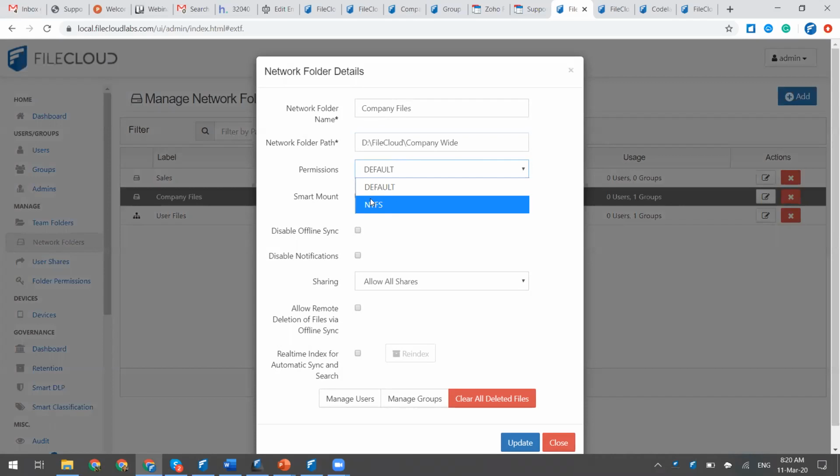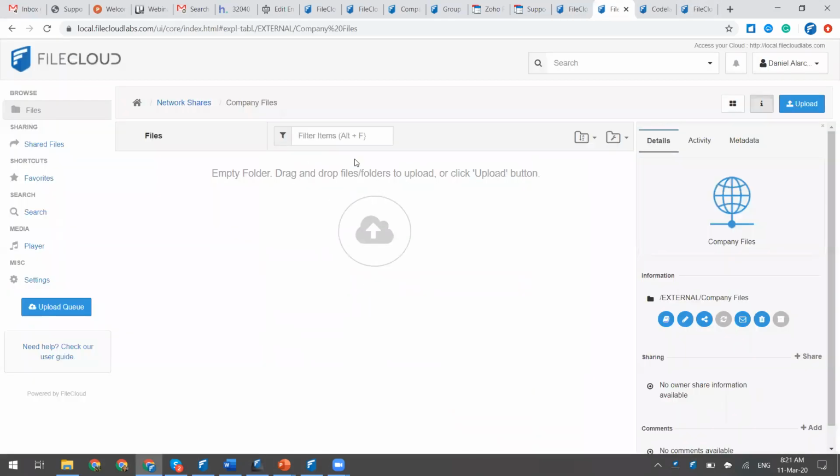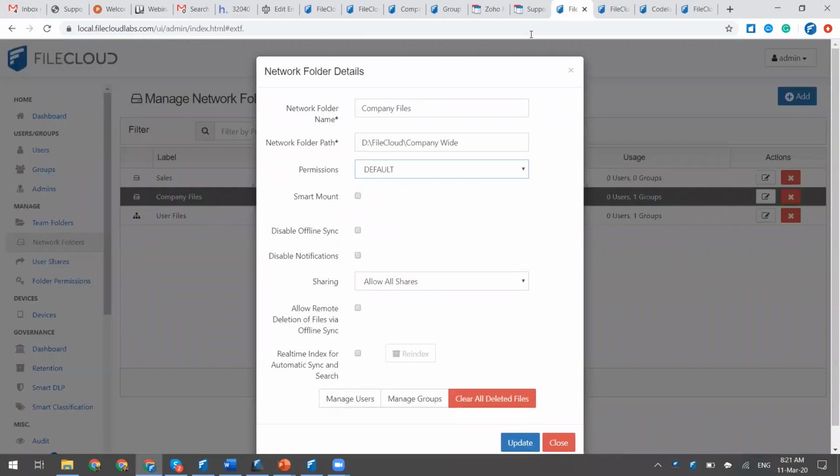So if you have a folder and you're using NTFS permissions with very specific permissions, like only read-only permissions or read and write or something like that, specified on NTFS, you're going to be able to inherit that into FileCloud, and we're going to do this on access. So whenever I access that folder, I'm going to get permissions or not. So that's something important to keep in mind.